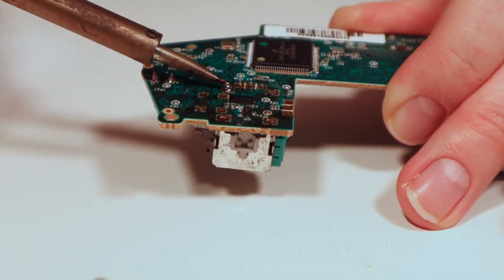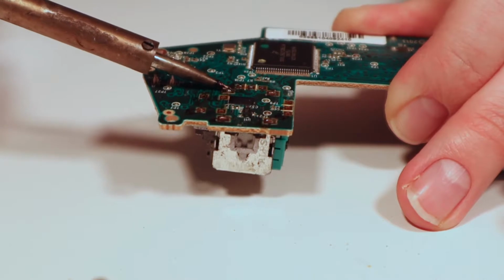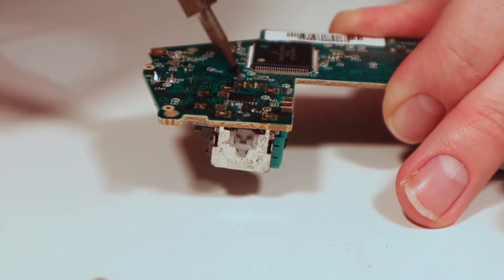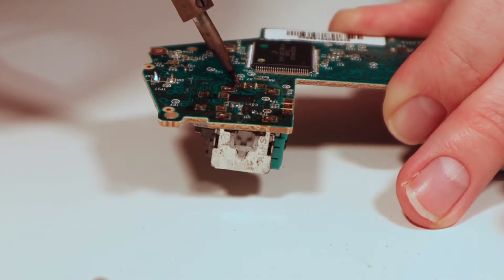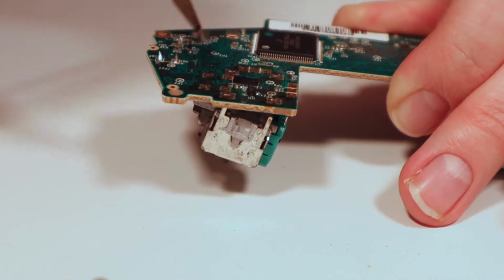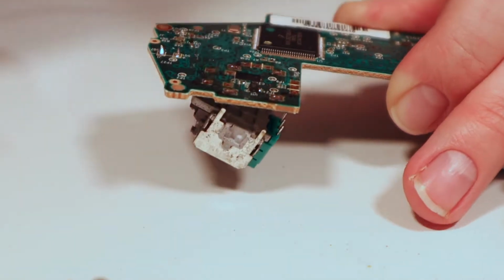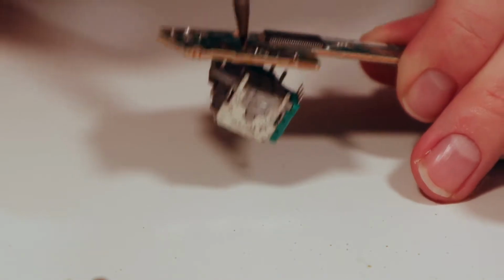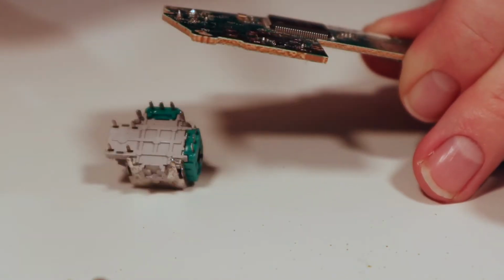Any residue solder which is still there, you can just sort of push it out. To be fair, you can just see that's just falling out. There we go. There we are.